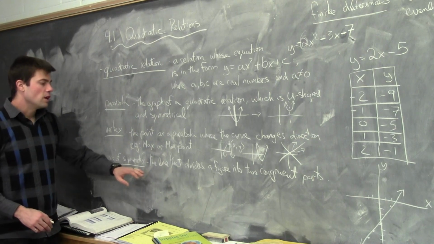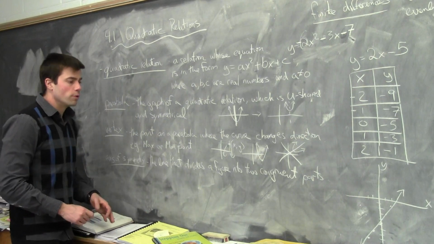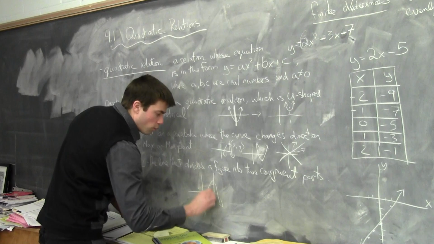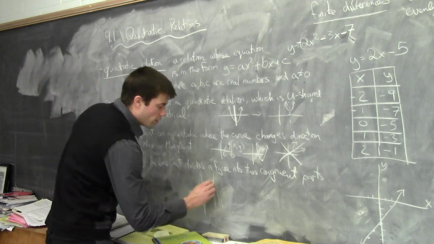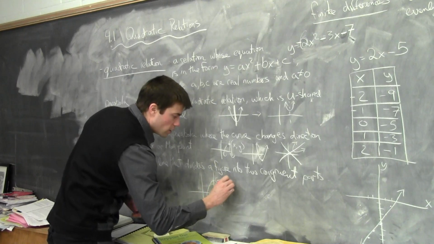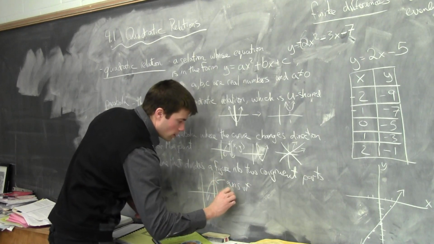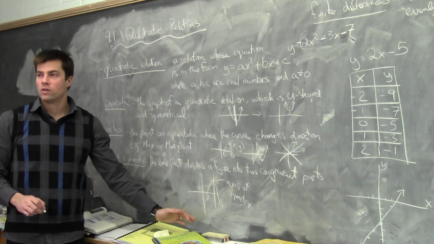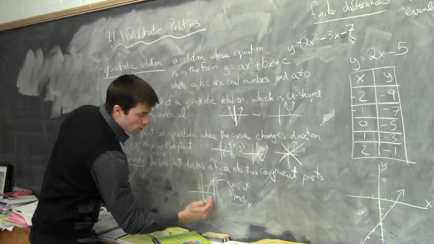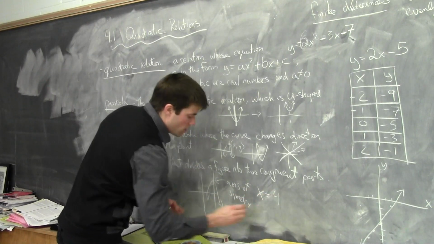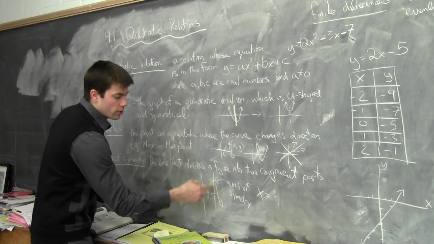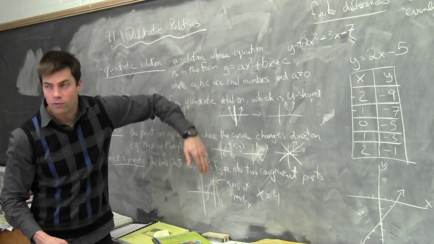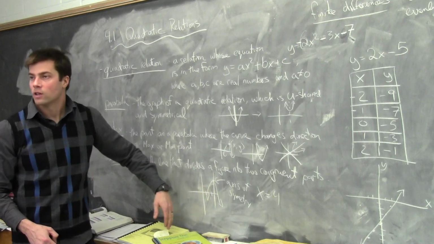Finally, the axis of symmetry, it's the line that divides a figure into two congruent parts. So in other words, it's the line that runs right through the middle, including the vertex of the parabola. Okay, so this here is your axis of symmetry. And it's always going to be an x value. Does that make sense? Because a vertical line, as we know, is always like an x value. x equals 4, let's say. 1, 2, 3, 4. So that x equals 4 line, that's my axis of symmetry. Does that make sense? This up and down vertical line, that's your x value. Okay, that's your axis of symmetry.